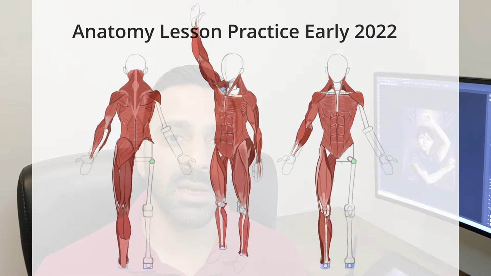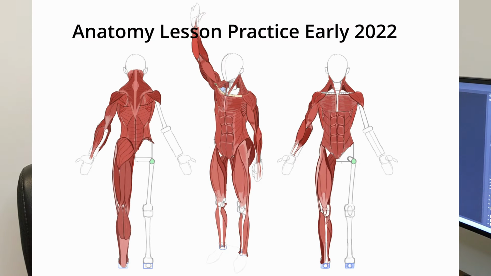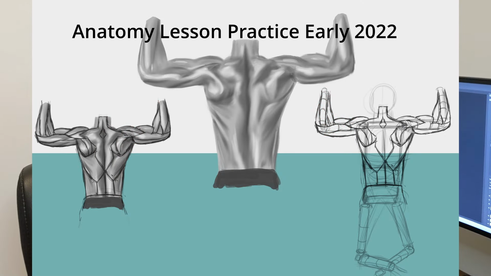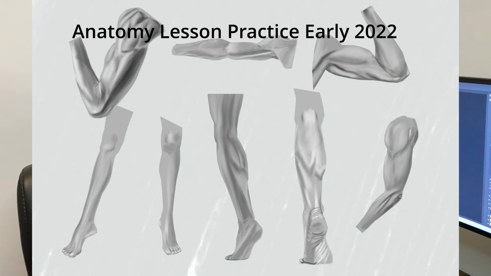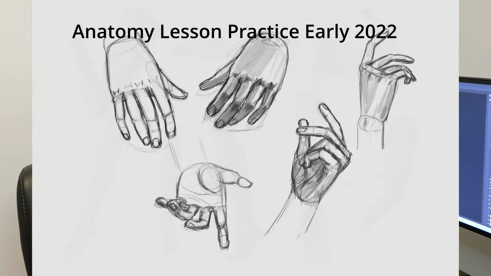I'm about halfway through the course, and the next part is really the part that I've been really focused on, and it's taking a lot of my time, and that is the anatomy lessons. The anatomy lessons are detailed, and there's probably about 7 to 8 hours of video lessons where Marc goes through the different body parts and explains how the muscles overlap each other and interact with each other. He demonstrates those muscles from the front, back, and a 3/4 angle. And he draws all the muscles to show you how they would look on a human body, and then gives you assignments on how to practice.